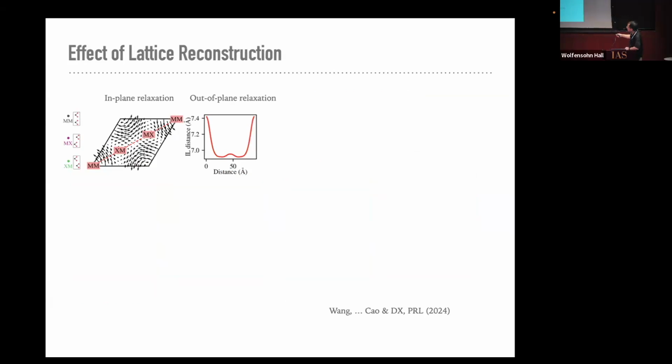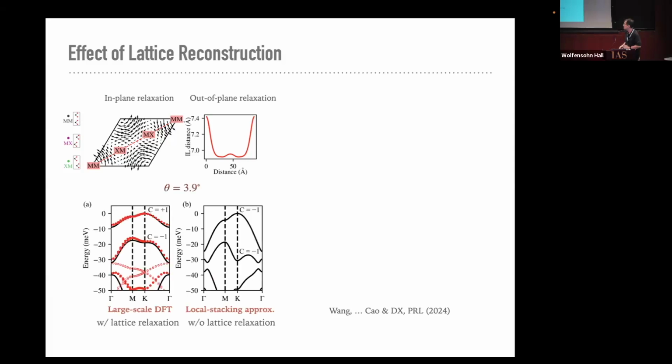And I drew a line cut. You can see that at the MM point, you have the largest interlayer distance. At XM and MX, you have the lowest interlayer distance. It's also very easy to understand this just by looking at the structure here. For MM, you have a chalcogen sitting on top of the other chalcogen. They are both negatively charged, so they don't want to be too close together. But for MX and XM, you have a cation sitting on top of an anion. So naturally, the distance can be a little bit smaller, right? So everything we've done really checks out with the intuition.